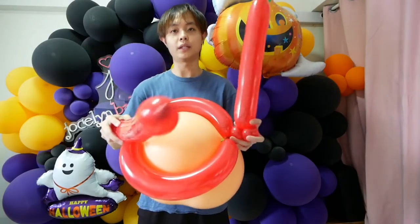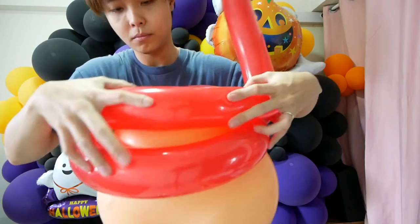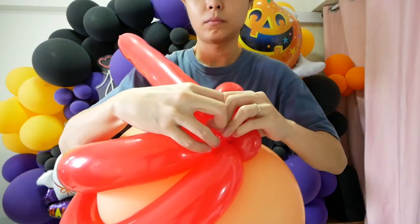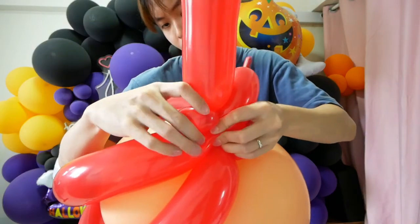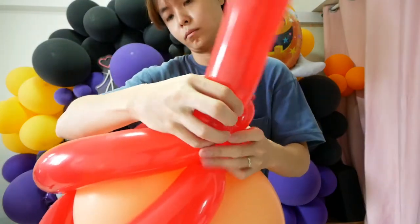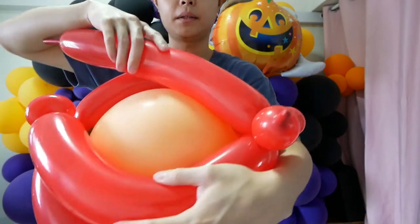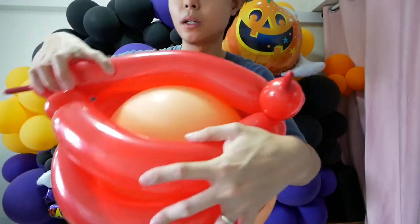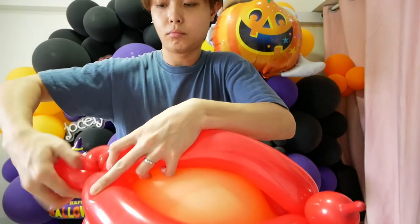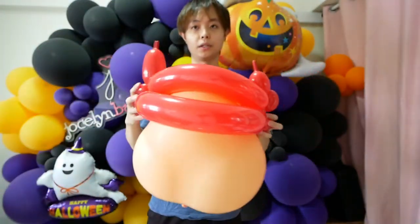I'm gonna bring this to the other side. And this, we got it to the other side. So we're gonna start with this end first. So bring it to this side. So let's tie it to this pinch twist over here. This side to the other pinch twist over here. There we go. It should look something like this.